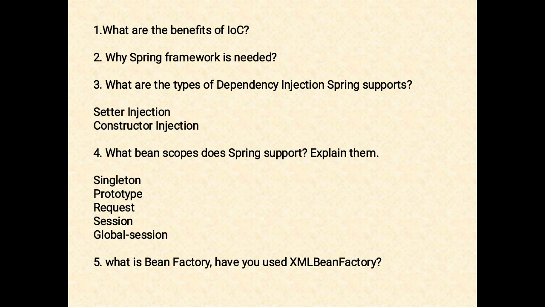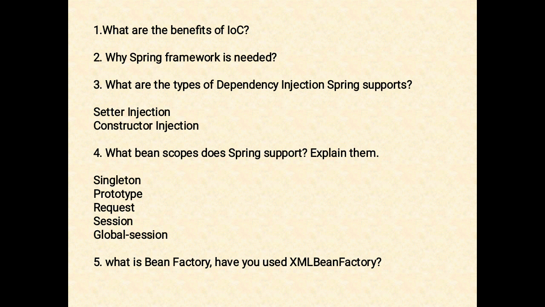Setter based dependency injection is realized by calling setter methods on the user's beans after invoking a no argument constructor or no argument static factory method to instantiate their bean. Then what is constructor injection? Constructor based dependency injection is realized by invoking a constructor with a number of arguments, each representing a collaborator.